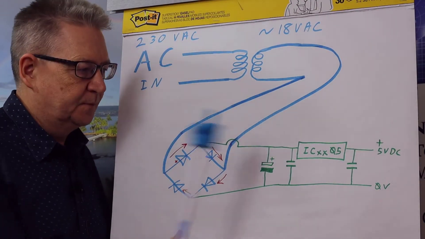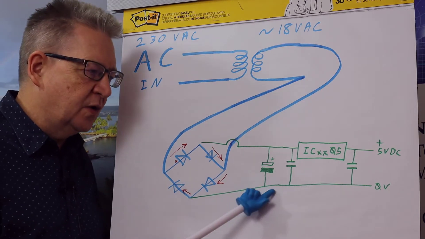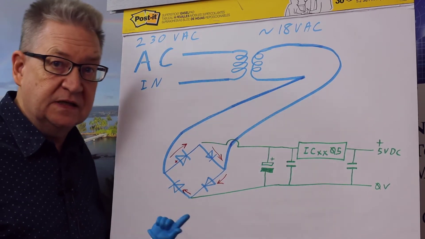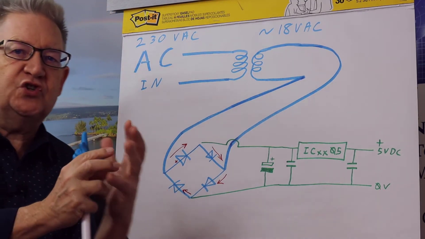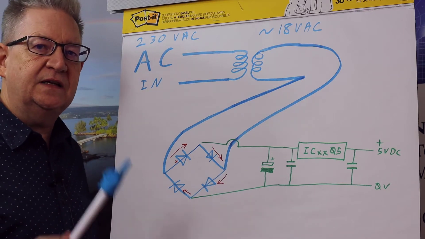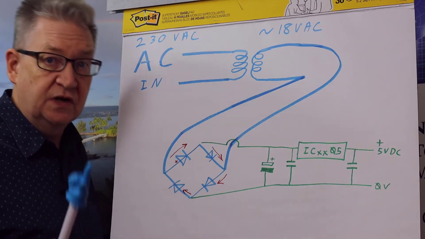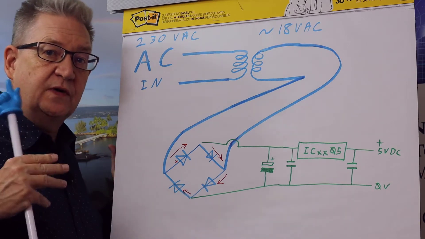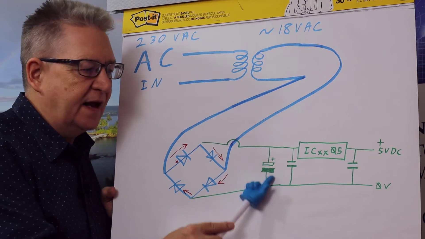Step number three, we're going to use a regulator that smooths out the current. This component is a capacitor that has polarity. It only lets electricity go from one direction to the other. It's like a diode except what a capacitor does is it stores a charge until it reaches a certain point and then it releases it. So when the pulse goes up it gathers some of that charge if it exceeds the voltage we want and then when the pulse goes down below what it should be then it releases that pulse. It takes that ziggy zaggy direct current and turns it into something that's a little smoother and that's all that capacitor does.